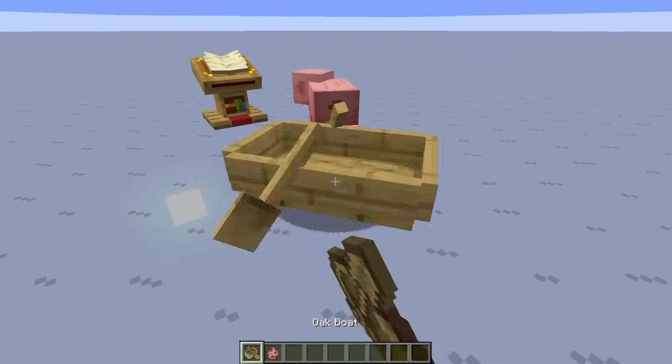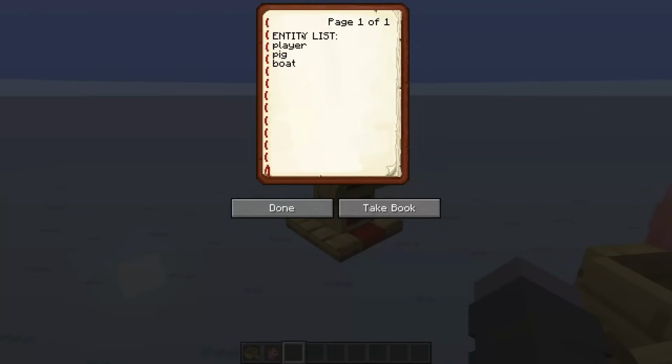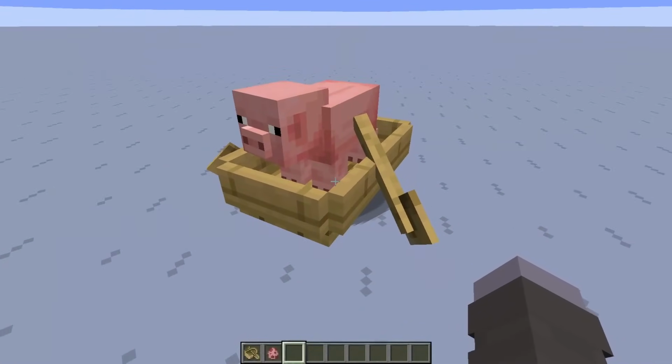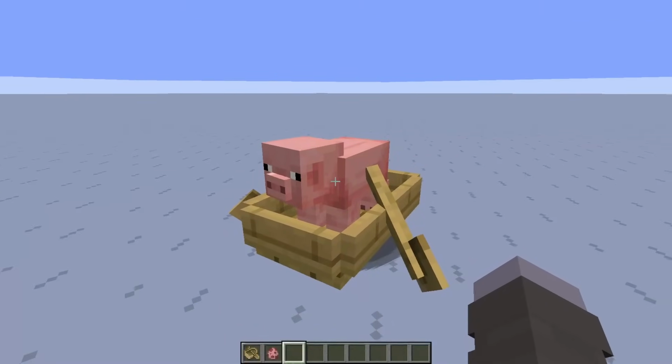For example, if an entity is a passenger of another entity, the tick list looks like this, since the pig was created before the boat. But when iterating through the list, the game will actually skip the pig since it is a passenger. And then when the boat ticks, it will tick the pig after the boat. This is because a vehicle entity stores a reference to the passenger entities. And after the vehicle entity ticks, it will then tick all of the passengers on top of it.